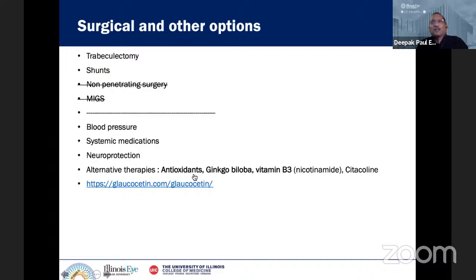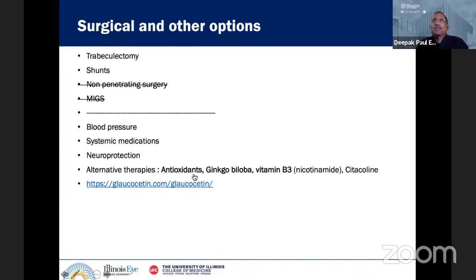And then we come to the subject of neuroprotection. Is there something called neuroprotection or not? This is an area which has been explored, but there is no definite answer. A lot of your patients will ask you about alternate therapies. So long story short, there really is no clear evidence-based literature to suggest that any of these medications really do help.